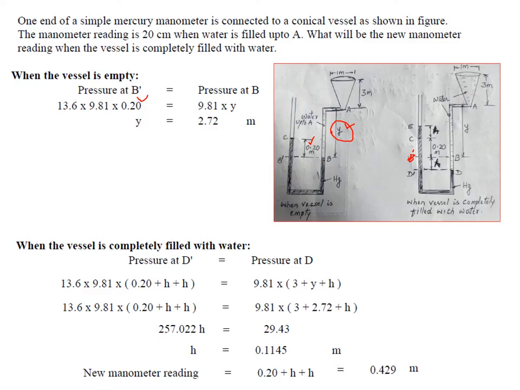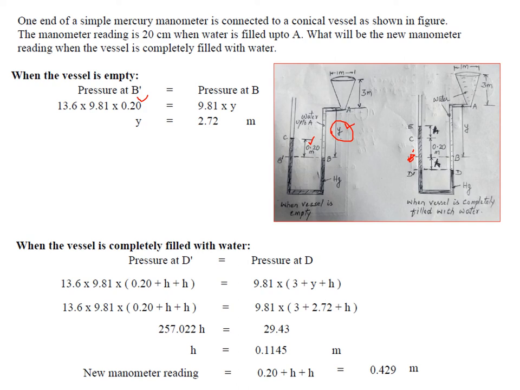I used the concept where dou P by dou X should be equal to 0. So pressure is constant along the horizontal line. As we move up, pressure decreases; as we move down, pressure increases. Using this concept only, you should write the expressions. When one limb is exposed to atmosphere, the pressure is 0 at the surface, and when it is connected to a pressure point, definitely the pressure has to be some value, which is PA or PB or anything.